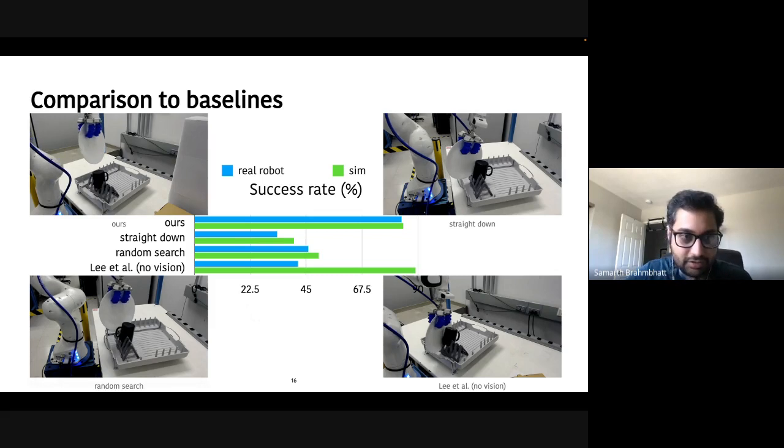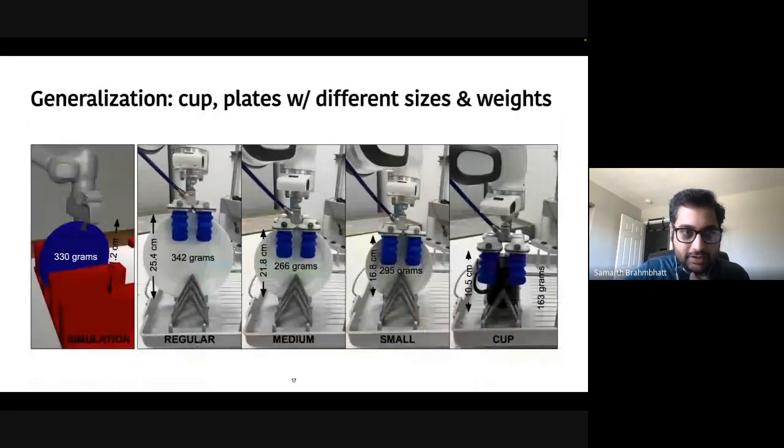So yeah, I think that's the comparison to the baselines. Now, of course, we would like to have policies which can generalize to all kinds of objects, right? And we did some preliminary work on examining the limits of generalization of this policy. But as I'll present later, to do much more rigorous generalization, we would need some significant modifications to the algorithm.